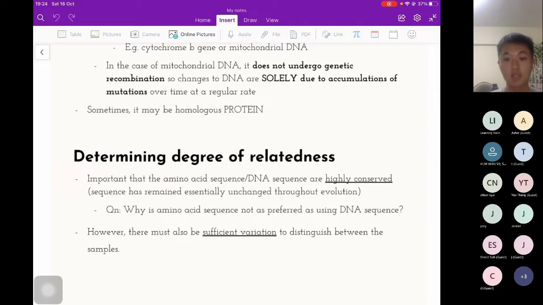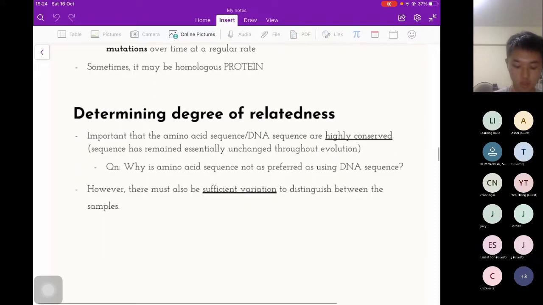the degree of relatedness. So this is a question that likes to be tested because it is not as straightforward as people think. They might be stumped because they look at DNA and they look at amino acid and they're like, where's the link? Right? You think about it, it is because of transcription and translation. Then that is your link afterwards. Okay. So of course, a caveat is that there has to be enough time for sufficient variation to have occurred to be able to distinguish between your different samples. Okay.